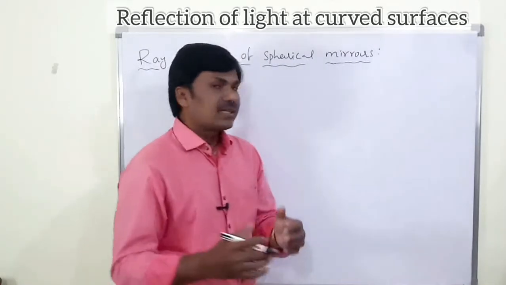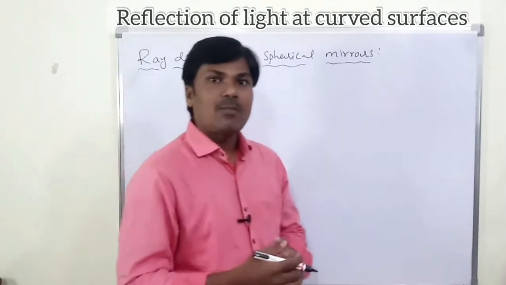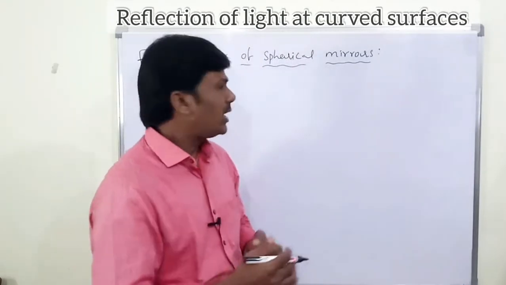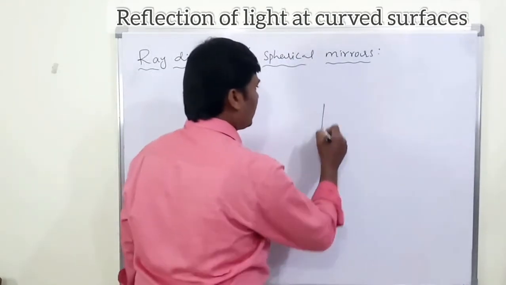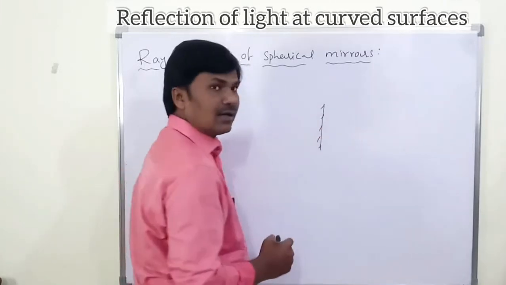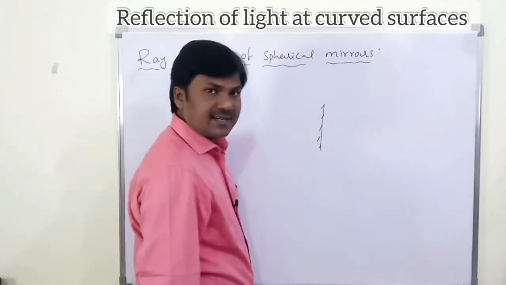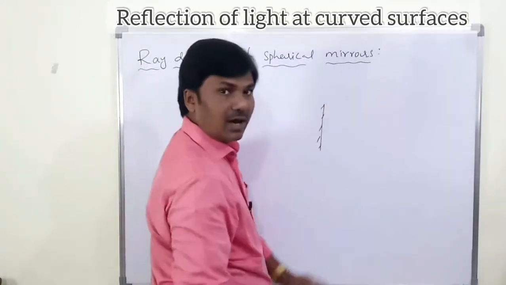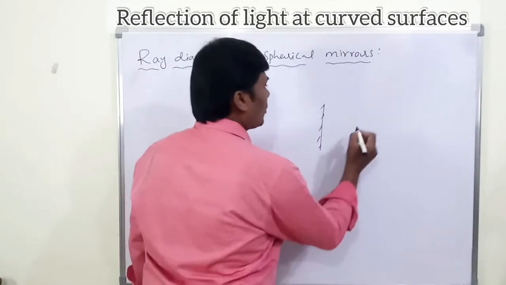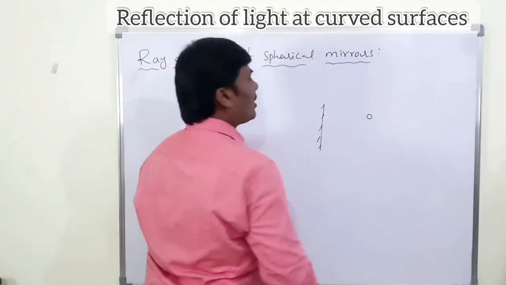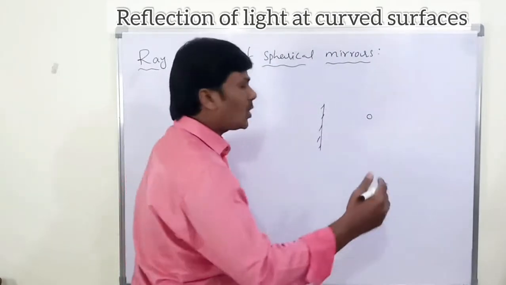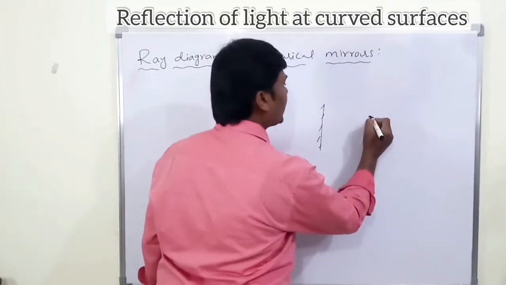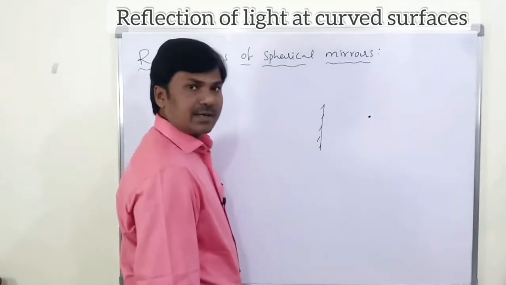In your lower classes, you have already studied how a plane mirror produces the image. Okay, let's recall that knowledge. For example, this is a plane mirror. A plane mirror is a flat surface. One side is coated and the uncoated surface behaves like the mirror. Suppose an object is placed in front of the plane mirror. How to draw the image? Suppose let us take a point object. How to draw its image?